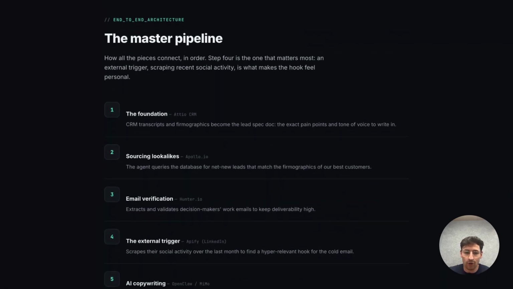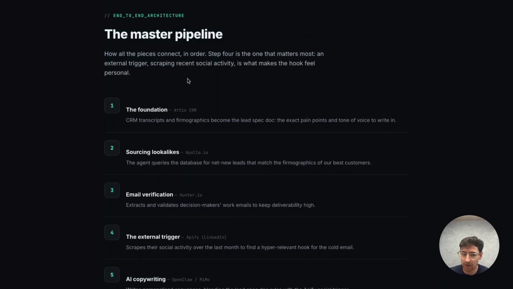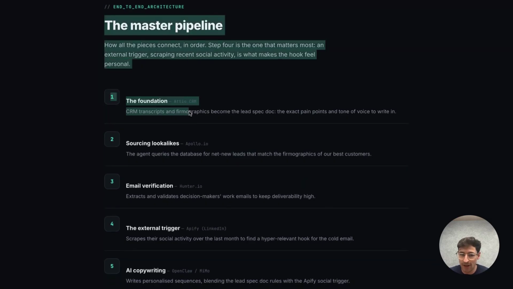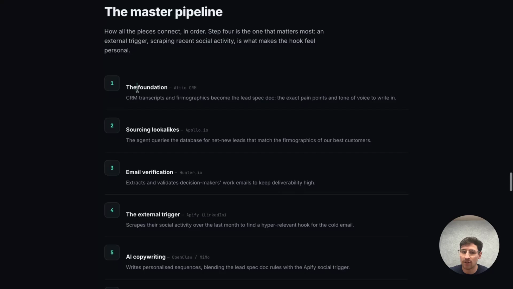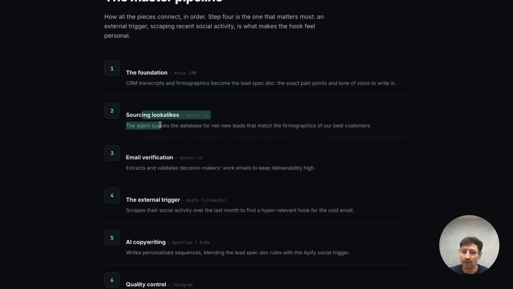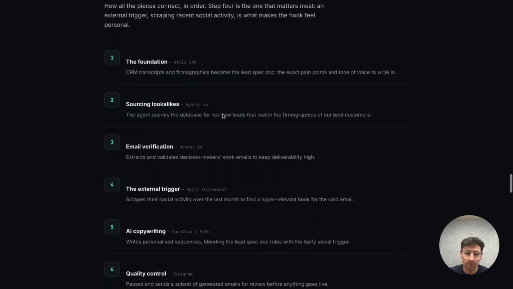So in summary, this is a relatively technical sales go-to-market talk, but it's actually simple conceptually. The foundation is some sort of CRM where you have your call transcripts and all your lead information. You want to use something to find lookalikes, say Apollo.